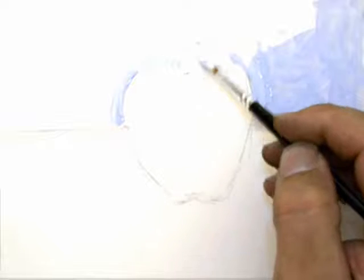Today we're going to be talking about acrylic paint, and we're going to be doing a quick little painting sketch of an apple. And acrylic paint is an interesting medium. It is a painting medium, obviously, and acrylic paint is relatively new in the world. We're talking about maybe the 50s. It's when it first appeared.